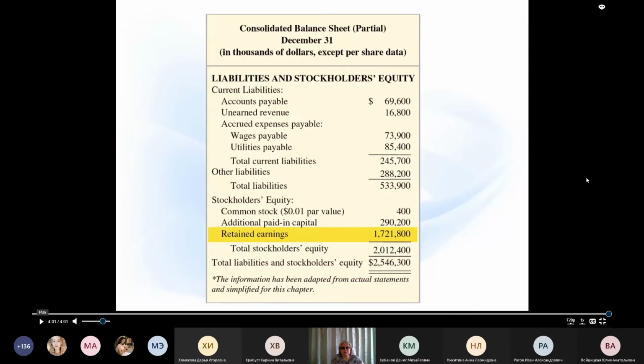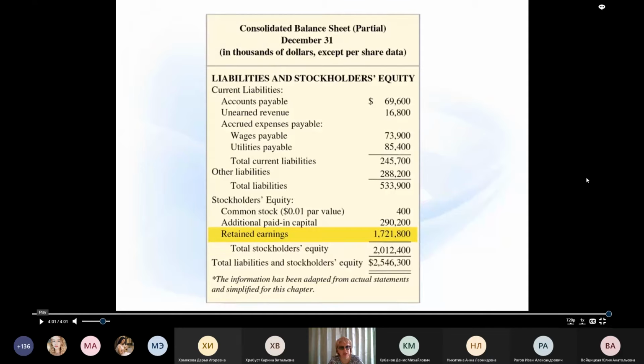So, dear students, sorry, very comprehensive video, only 4 minutes, but a lot of information. Let me repeat once again. First of all, balance sheet. We already introduced this document, but in order to prepare the balance sheet, we should classify all assets and all liabilities into two main categories: current assets, non-current assets, current liabilities, non-current liabilities.